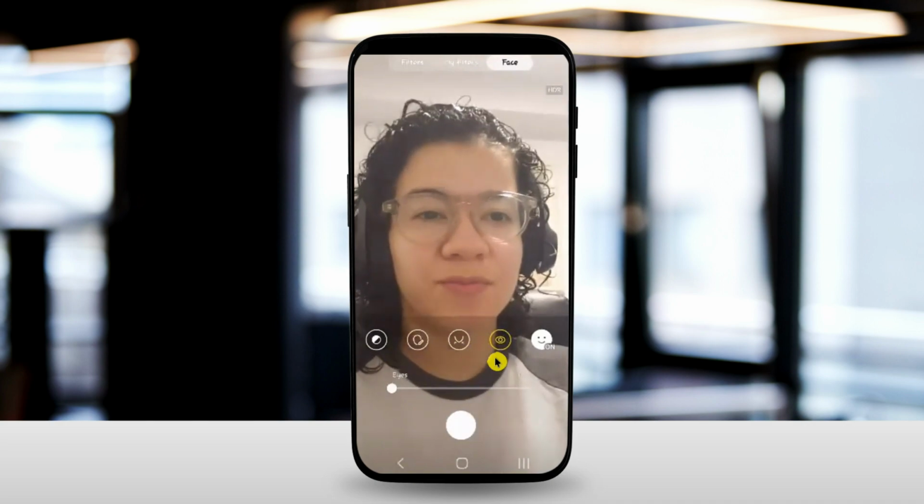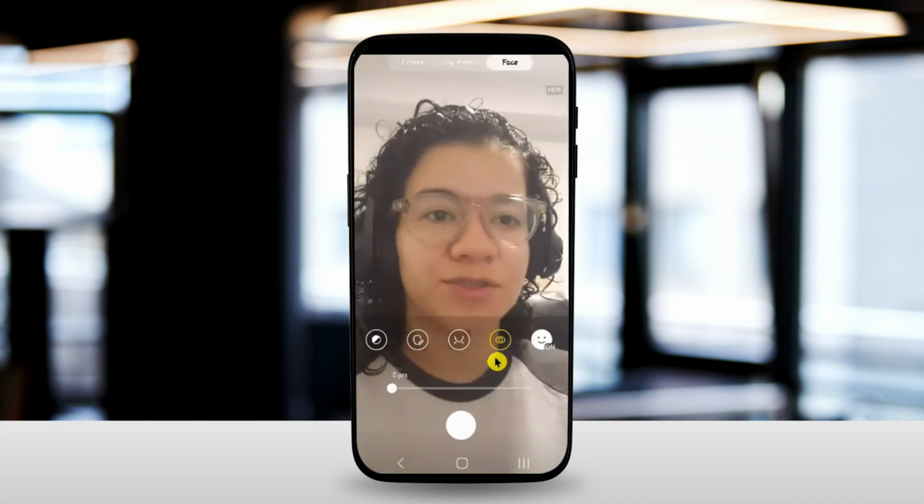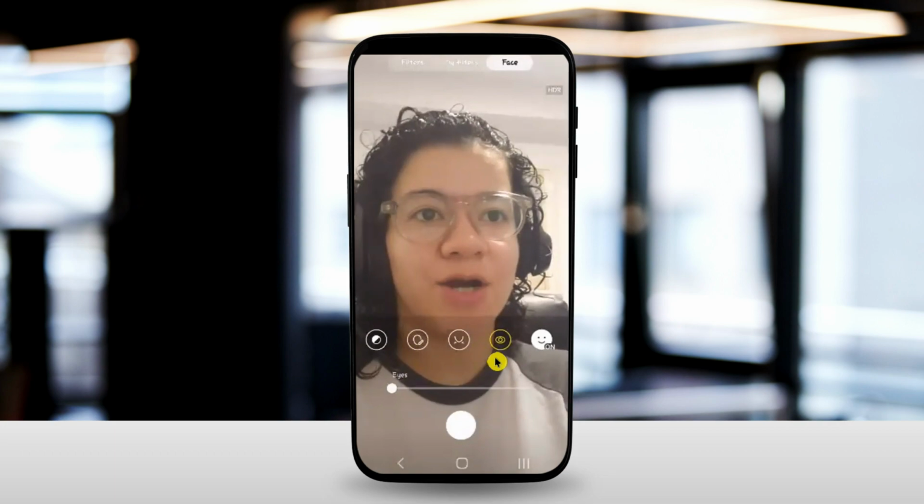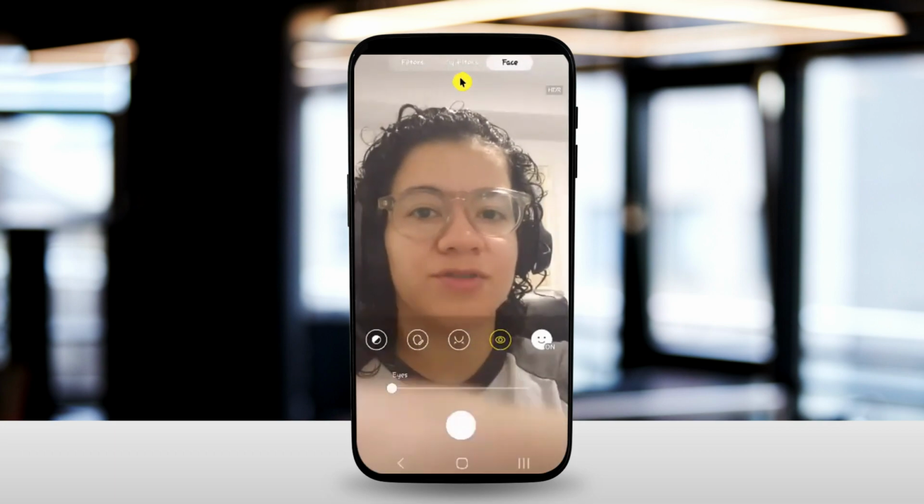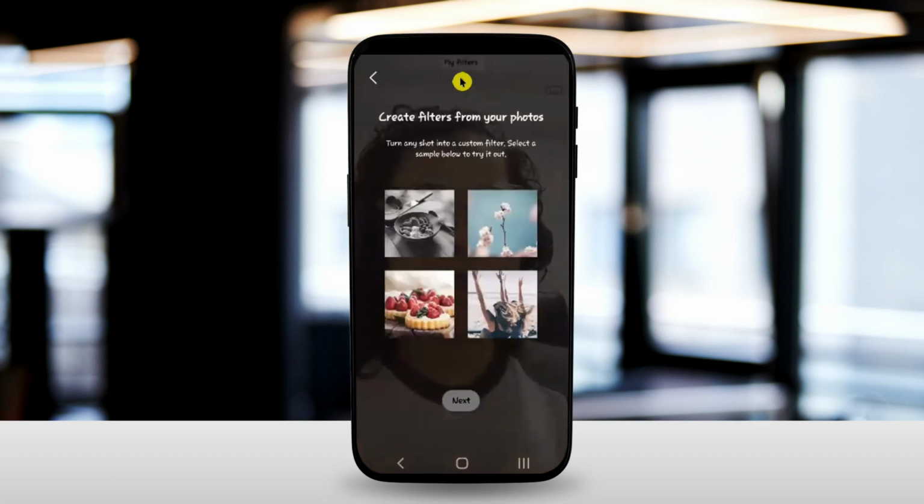Some things will be kind of unnoticeable, but I hope that you gather the point. So let's go at the top where the filters are. And again, if you want to match the color of a scene, you can apply it to your current picture so it looks in the lighting and way that reference has.